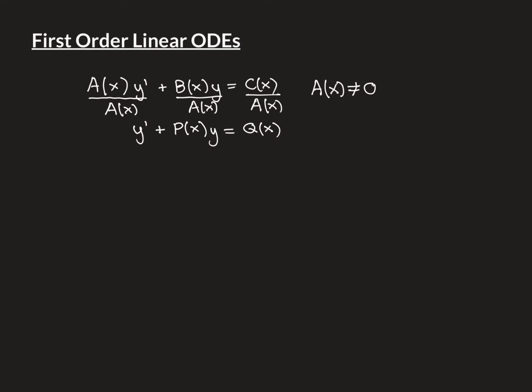Well, frankly, this manipulation wasn't valid. And you need to come back and think at the end: the solution that I've got from this new differential equation that came from doing this dodgy algebra, is it actually okay at those points? You need to check it in the original differential equation and also think about what's happening at those points where it's equal to 0 and make sure everything's okay.